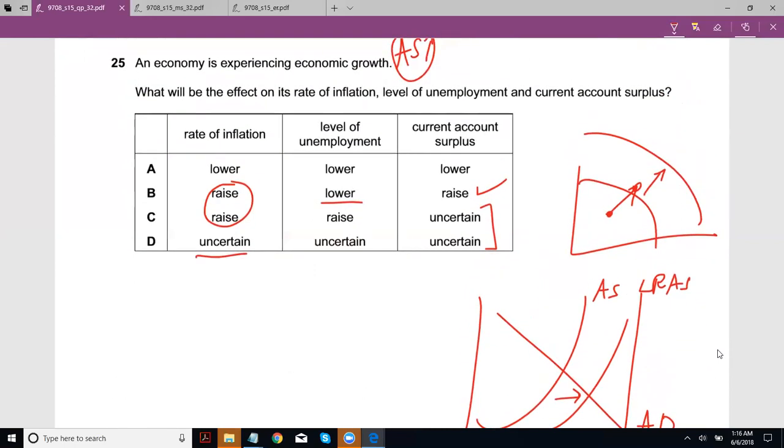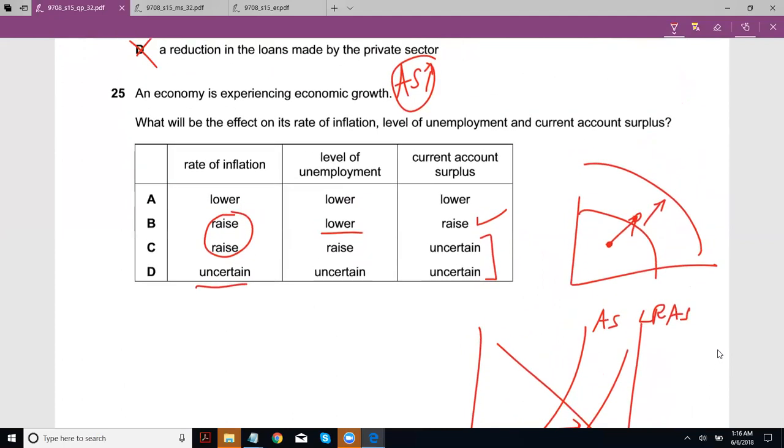I'm just worried if we're overcomplicating the question. If you think about it intuitively, as you grow, you normally have a higher rate of inflation, a lower level of unemployment, if your actual growth is happening. I guess it could also be potential growth. Possible. I get your logic, but the options don't seem to coincide that way, because I would still believe that your unemployment level falls, because you're more stimulated when you're growing. That's the idea. So you would say D. Yes, that's it.